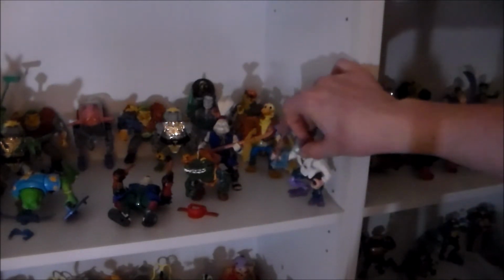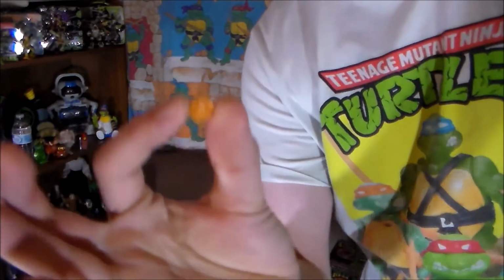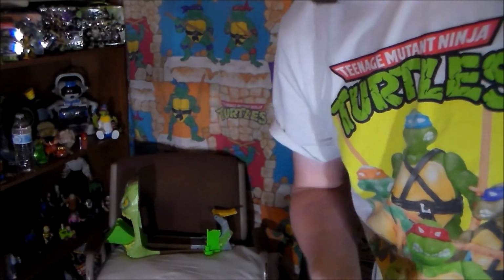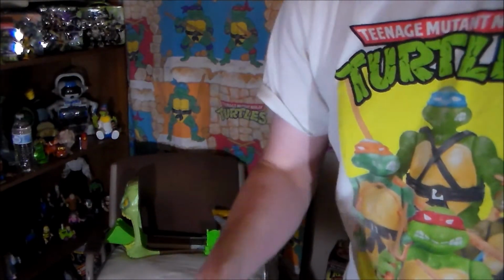Now, another thing I should state for the record is that I had other places that I thought that rebellious little piece of plastic could have bounced. So I was moving boxes and all kinds of junk that I've had just laying around waiting for reviews and waiting for videos that are upcoming. And I actually did a pretty good job in cleaning up this entire office while looking for, I forgot to grab it, just one moment folks, but looking all over for that silly piece of plastic. And that, my dear ladies and gentlemen, I'm gonna give me another couple of minutes. I'm gonna reset up and we'll continue this in a minute.